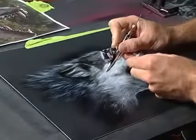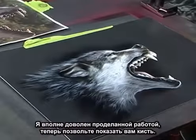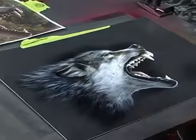So we're just going to tie this end up now. I'm pretty happy with what we've done in the past hour. It's turned out pretty good. We're going to introduce the paintbrush now.